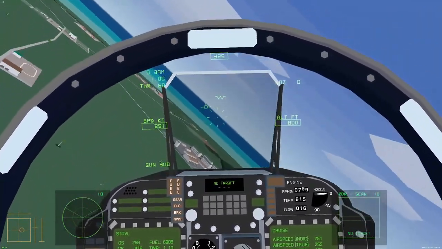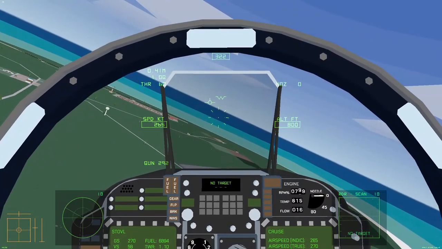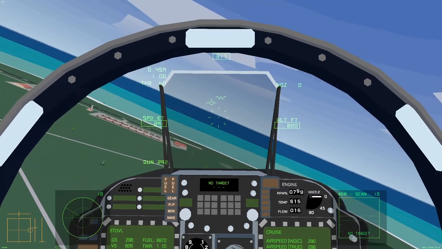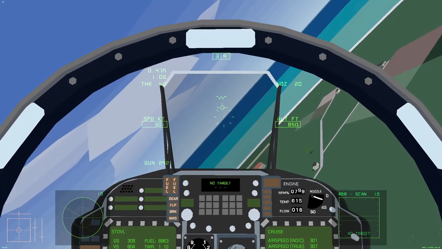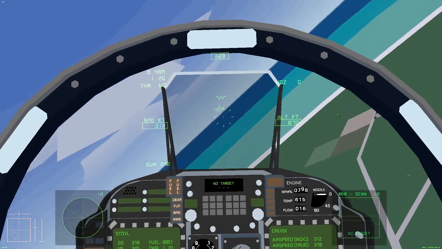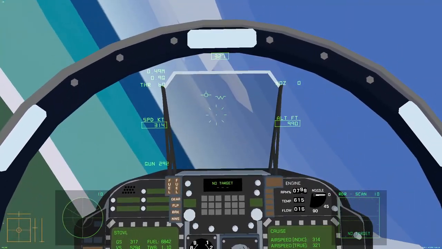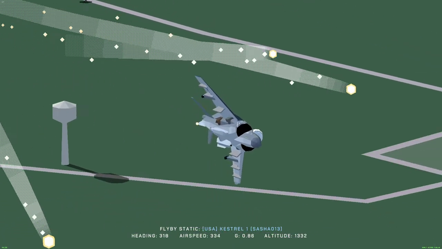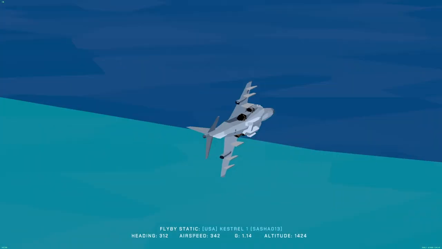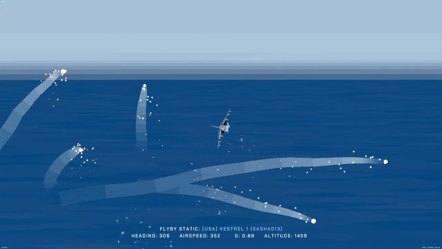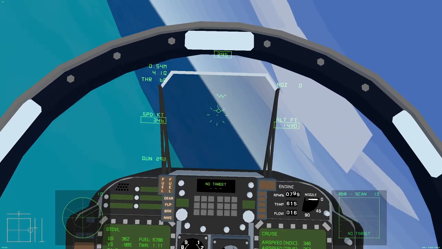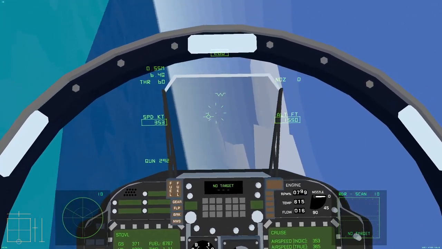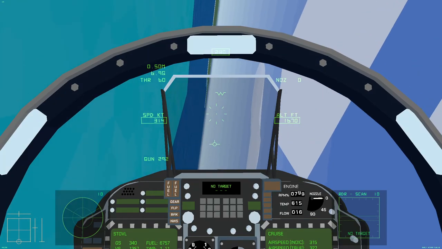But it remains that my left mouse button is my gun, and the right mouse button, which I can't show you now, is to shoot missiles or bombs. And then the nozzle, Q and E, to put the nozzle back up. And if I show you this as well, chaff, flare, and burst. And that's it. So these are the key bindings that I use. I hope this is useful for any of you guys that have decided to purchase this game as well.